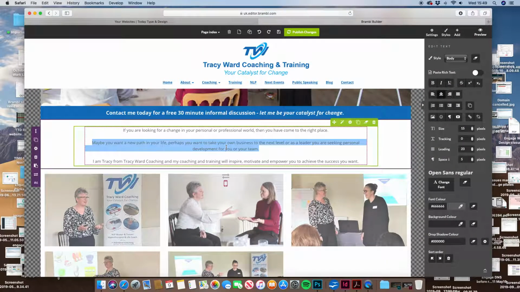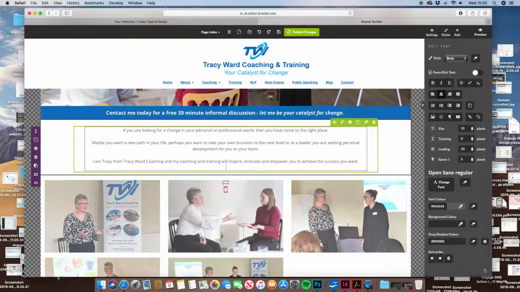It's a good tip as well not to remove too much text, because all that text has been submitted to Google as part of your keywords. So if you go and delete all of that text, obviously there's some keywords you might be taking out there which will affect your ranking. So it's a good tip to just change the odd word here and there.